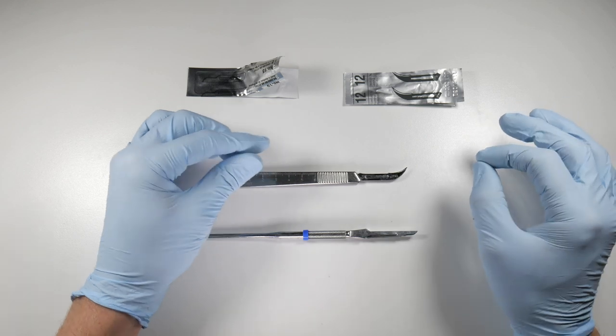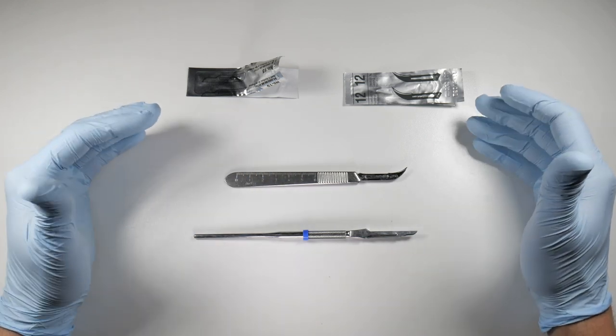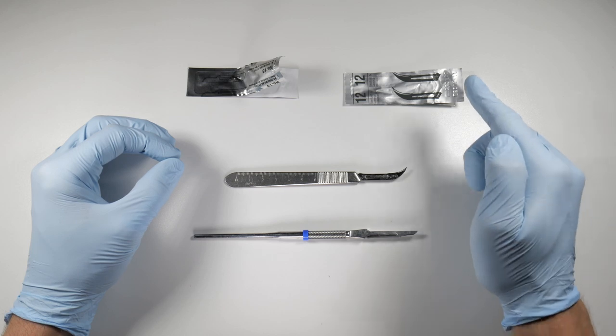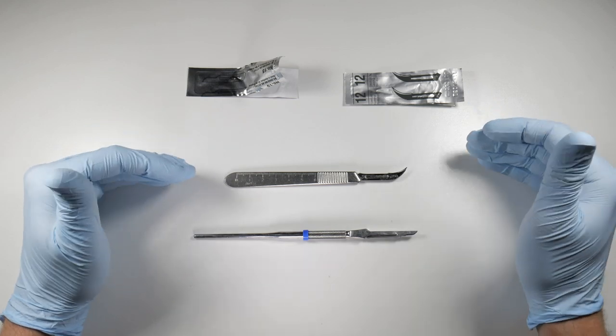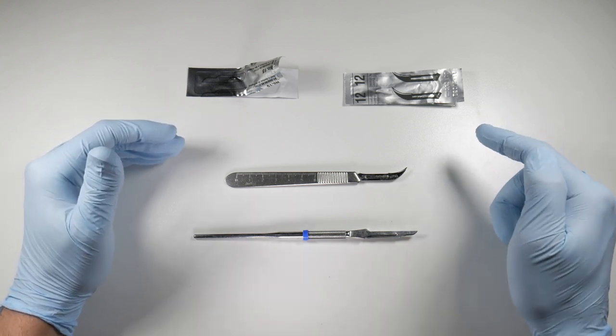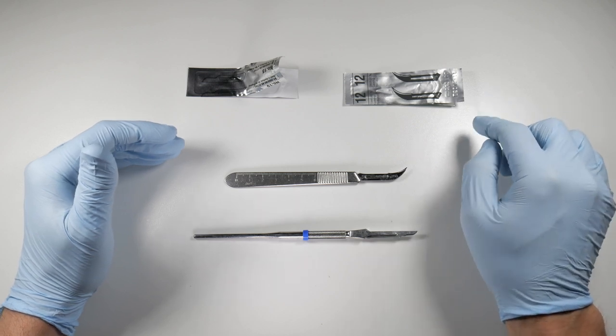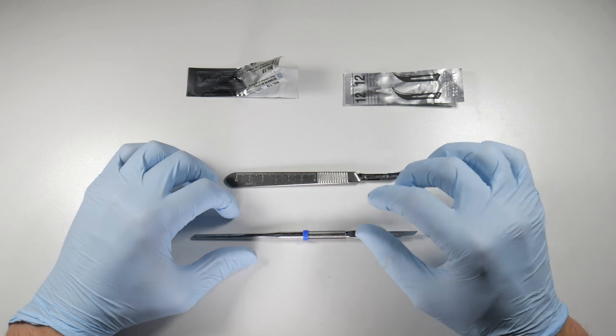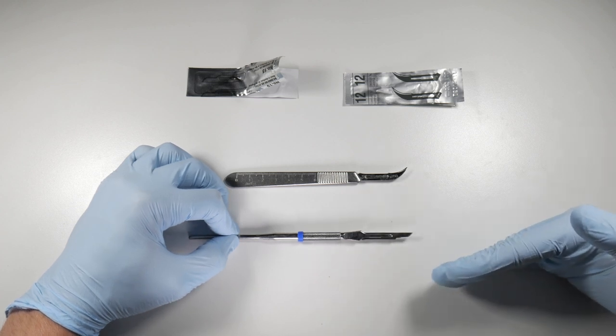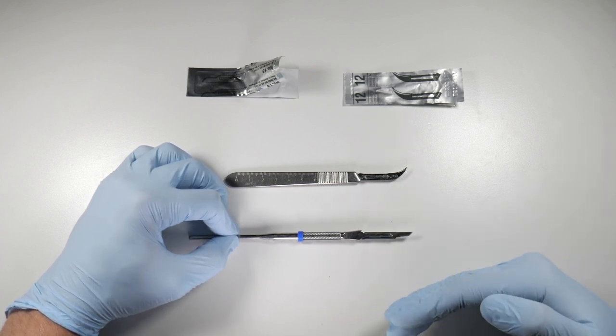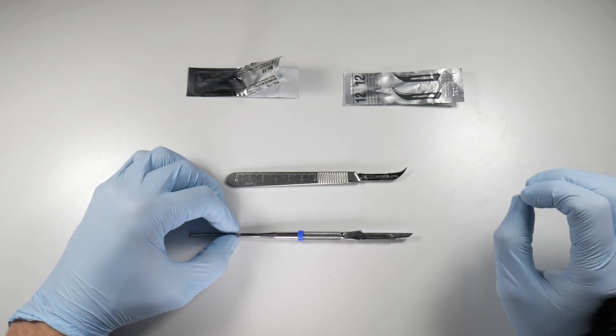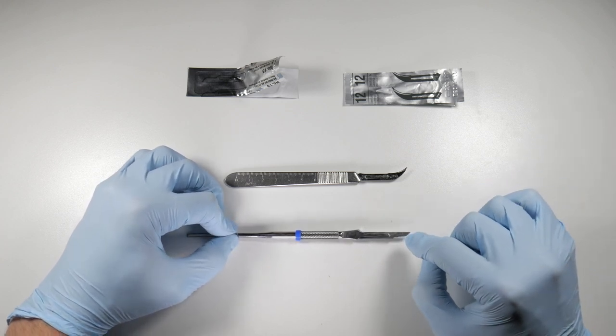The other most commonly used blade in dentistry would be the number 11 blade. We don't actually carry them in our office because we typically will just use one of these, but they're great for stab incisions, basically poking or puncturing. The reason for that would be an incision and drainage. If you have a big fluctuate abscess around the tooth and you've removed the tooth and you need to establish some drainage, you'd make that stab incision and you're going to then kind of dissect things out with your hemostat. That is a great tool for that. It has a different shape, kind of like the 15, but basically flat on the bottom and kind of straight across the top, just like this but instead of curved it goes flat to a point. That's again great for stabbing those areas, something you won't use commonly, and so for that reason you can probably use a 15 or a 12, it'll work just the same.